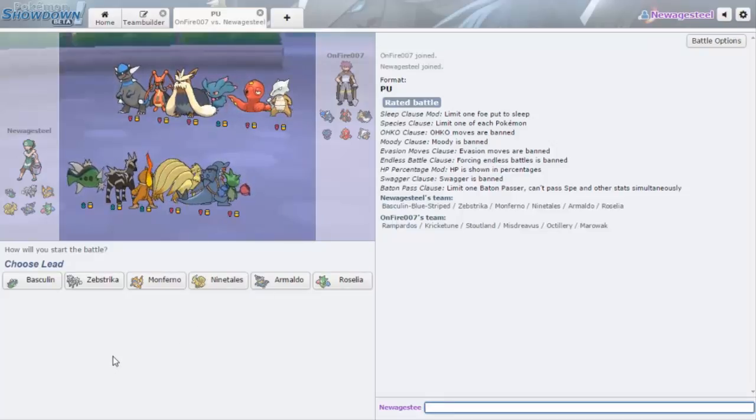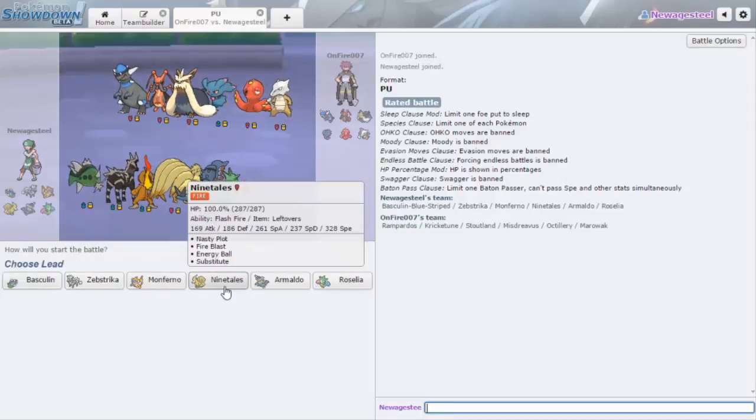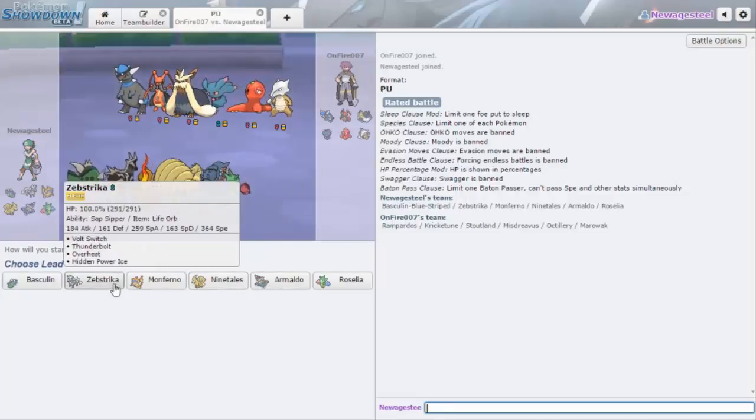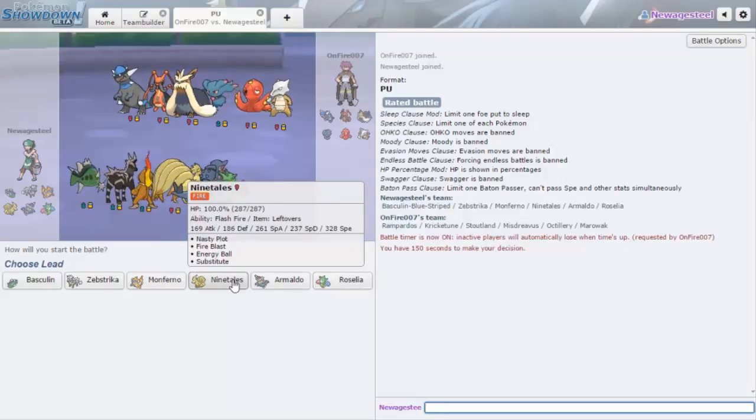I feel like we're about to get blown back. Roselia, how fast is Krikatune? How do you even spell that? Krikatune, I think, are we faster? Probably not. That's unfortunate. If anything, maybe I'll just try leading Ninetales, get off a sub. Is that my better option? Because you know this man is getting up those sticky webs. Yeah, I'm gonna lead Ninetales.